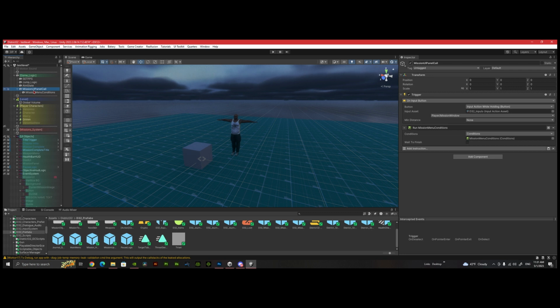The logic that I made is basically we have a trigger, which is right here, and on input, and this is using Unity's new input system. So you would map this to your button. For example, I have a mission window button that works with the D-pad on the Xbox and PlayStation controller. And then from there, once this button is actually triggered and the program picks that up, it's going to run some conditions. Now, these conditions I'll break down for you in a second here.